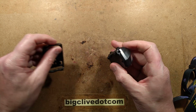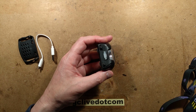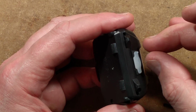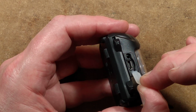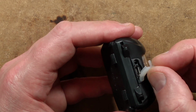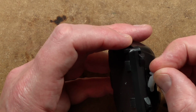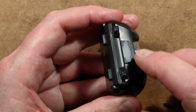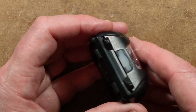It has a covered USB port in the bottom. Let's zoom up for this. Covered USB port with a little pip so you can actually get a hold of it to open it up. When you're closing it again, it's got this little plug at the side, which is a bit fumbly, because you have to aim it into the hole. But when it is in, it does block that up quite nicely, which is refreshing. That's quite good.